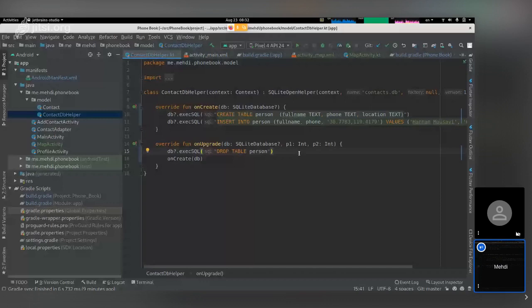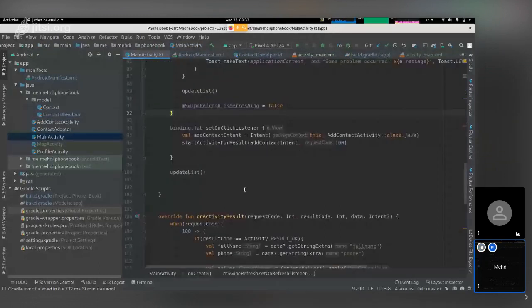Now that we have location added, we need to make some changes to our list. We are showing the list of users, the list of contacts in list view. Yeah, remember it, right? Yeah, I remember. We have it in which activity have we defined our list view in? Contact adapter, main activity, map activity, profile activity. Which one is it? It's the main activity, in fact, because we added the list view here.